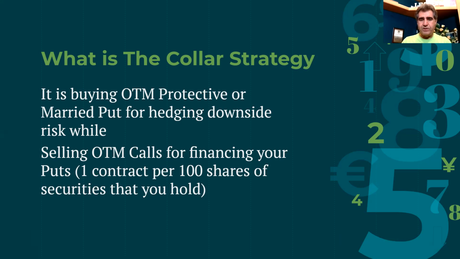In order to do this, like a covered call, for every 100 shares that you own, you sell 1 call. In this situation, you have 1,000 shares, so you can sell up to 10 contracts. One good thing is you don't have to. If you have 1,000 shares, maybe you only want to protect half of it. Maybe you buy 5 puts and sell 5 calls. It's very flexible, so you don't have to protect the whole portfolio.